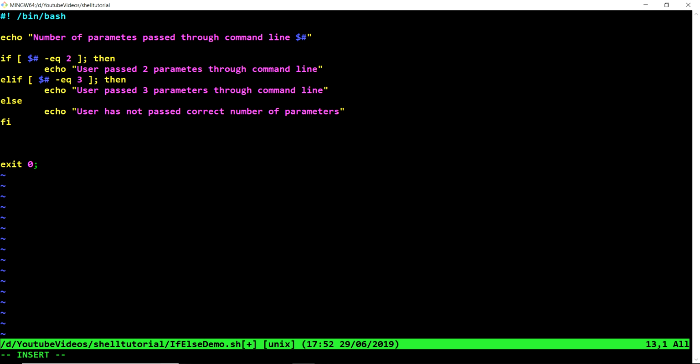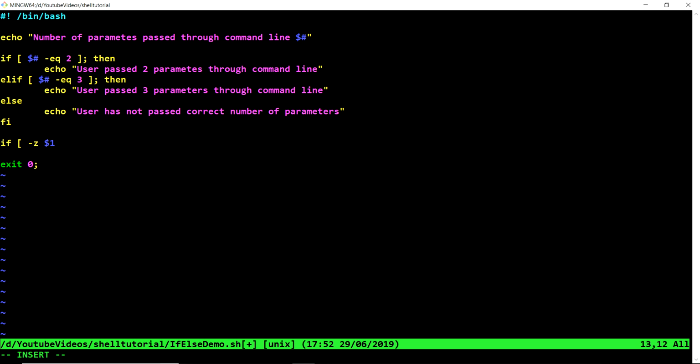So let's say I wanted to check, and I know if there is a first parameter, then I can reference $1, and if we have $1 minus z, what it's going to tell is whether the first parameter is empty or not, right?